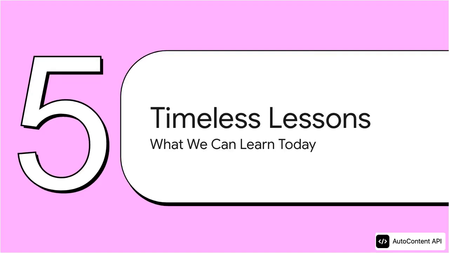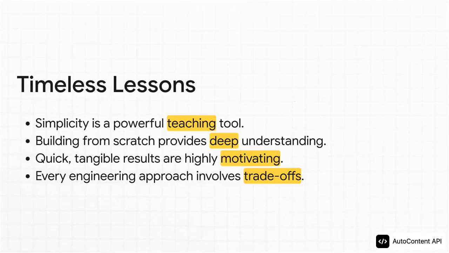But even with those limitations, this 35-year-old ghost still has so much to teach us. The core principles behind it are maybe more relevant today than they've ever been. So what are the big takeaways? First, simplicity is a superpower when you're trying to teach something complex. Second, nothing, and I mean nothing, beats building something from the ground up if you really want to understand it. Third, that feeling of getting quick, tangible results is one of the best motivators in the world. And finally, maybe the most important lesson for any engineer, every single approach has trade-offs.